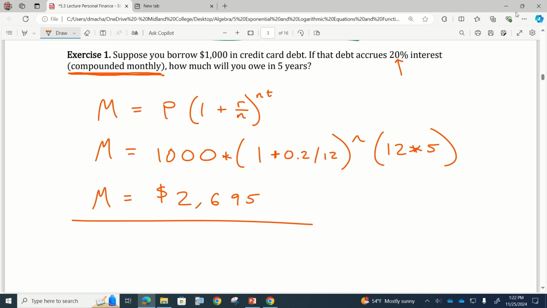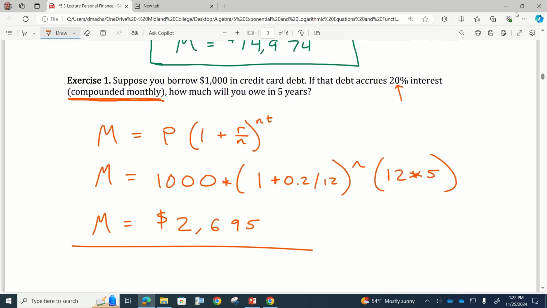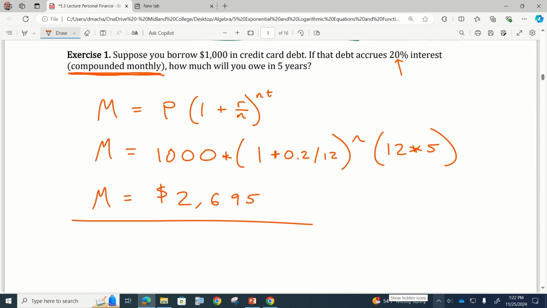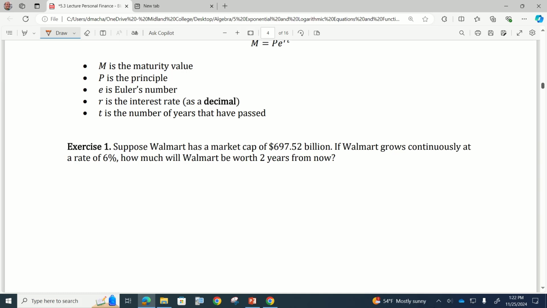The other thing you'll notice is that whenever you go to invest money, you might only expect like 7% interest on your money. But if you try to borrow money, you're going to end up with an even higher interest rate. Kind of the cards are stacked against you a lot of the time, where you're not going to find a risk-free investment at 20% interest, and you're not going to be able to borrow money for anything less than like 8% most of the time. There are some exceptions. We'll talk about that in a minute.